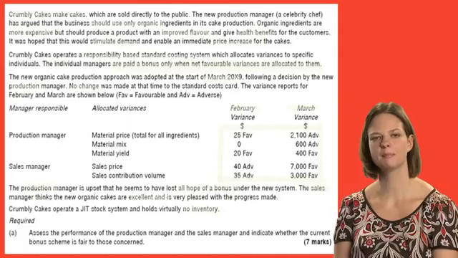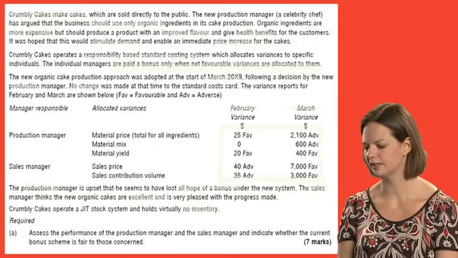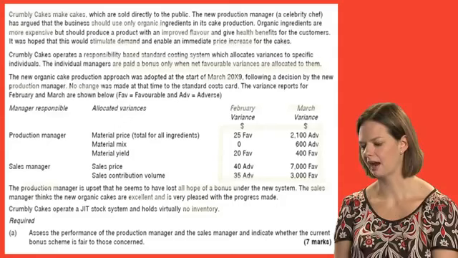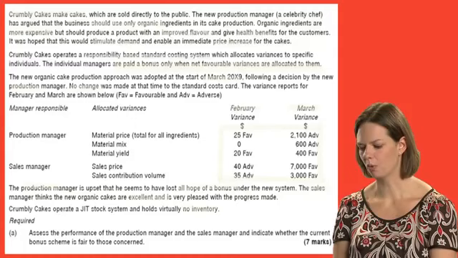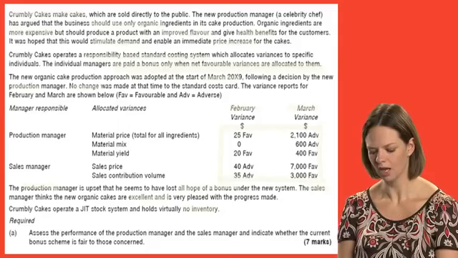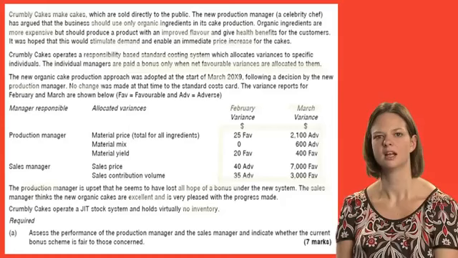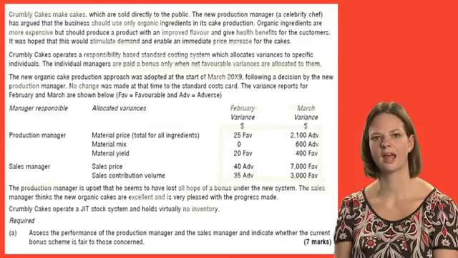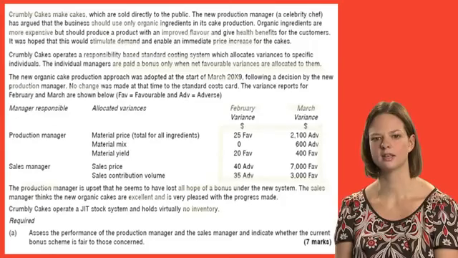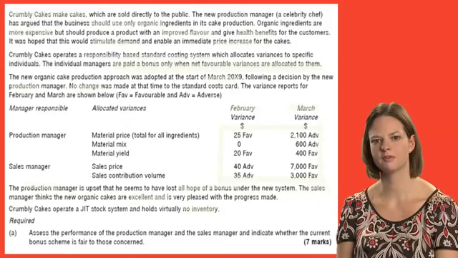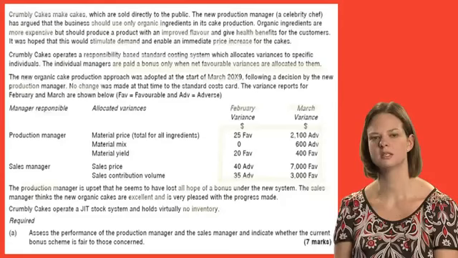However, thinking about the business as a whole, sales have gone up as represented by the very favourable variances the sales manager is experiencing. In February there were adverse sales variances and no bonus, whereas in March these variances are favourable in terms of number sold and price. The sales manager was involved in pushing the organic products and can take some responsibility, but it was the production manager's idea and he should take some credit too. The company needs to change the standards and think about changing the bonus system to make it fairer.